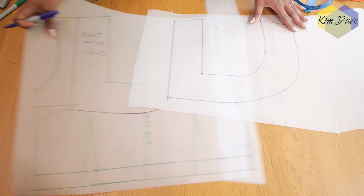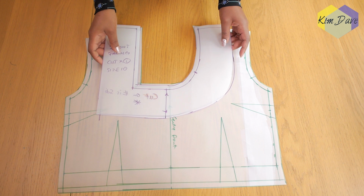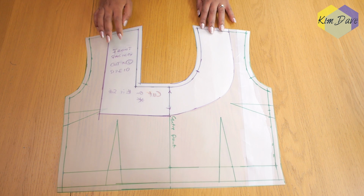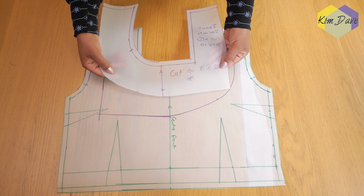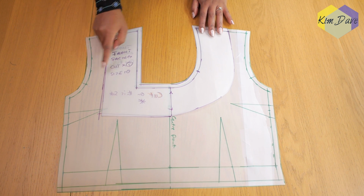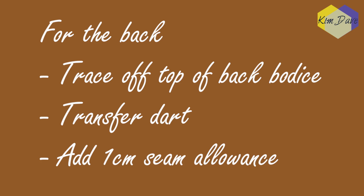So I've gone ahead and traced my facing onto fresh pattern paper, and I'm going to add a 1 centimeter seam allowance around the shoulder and around the neck, because the front facing has to connect to the back facing, and the front has to be stitched along the neckline to the actual main front. So once that is done, the front is complete, I'm going to move ahead and work on the back.